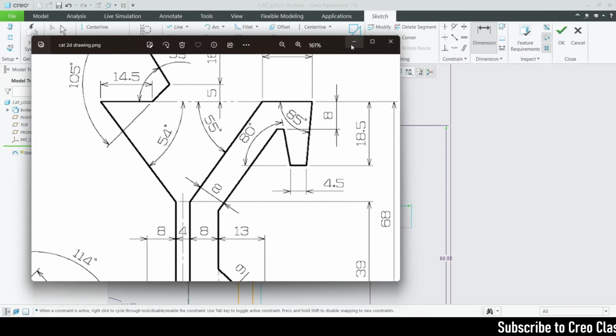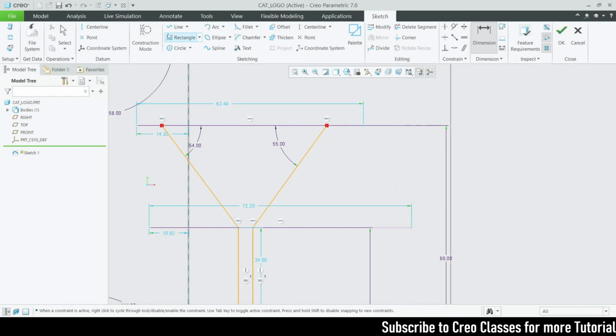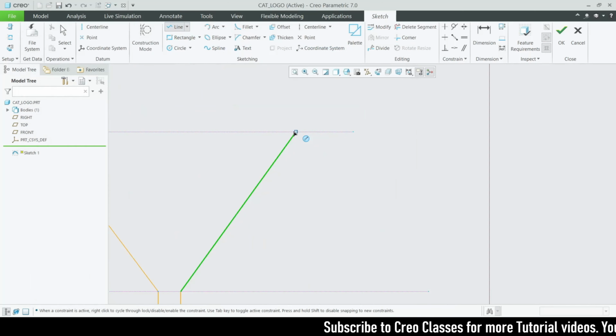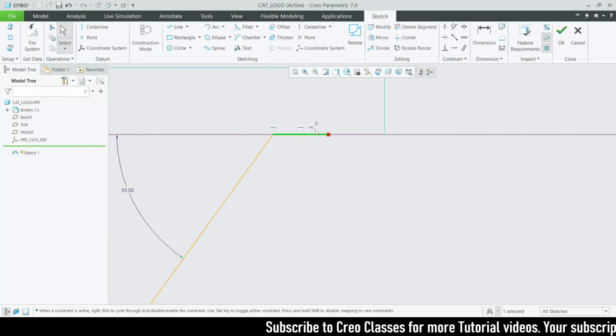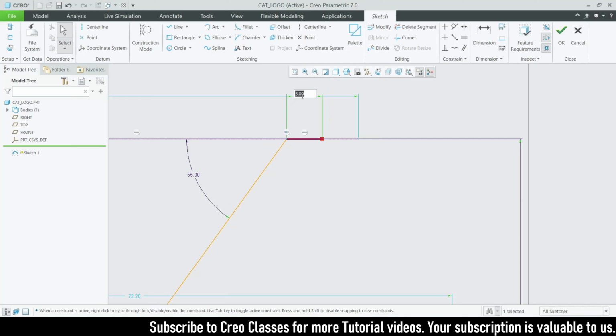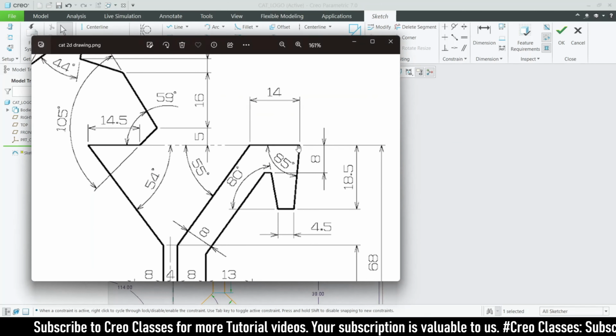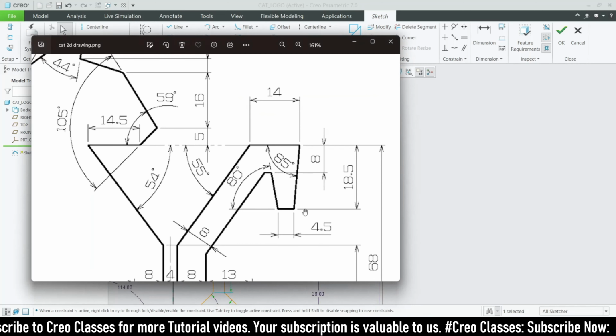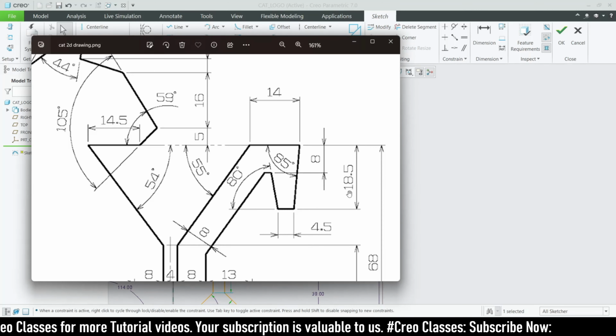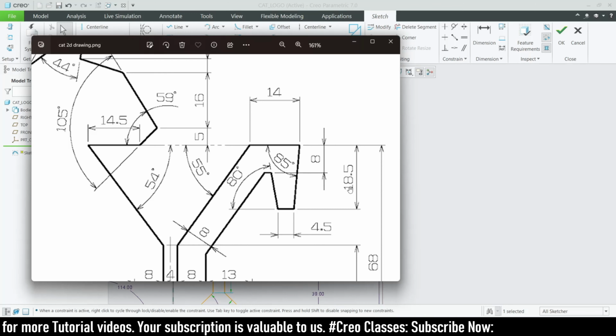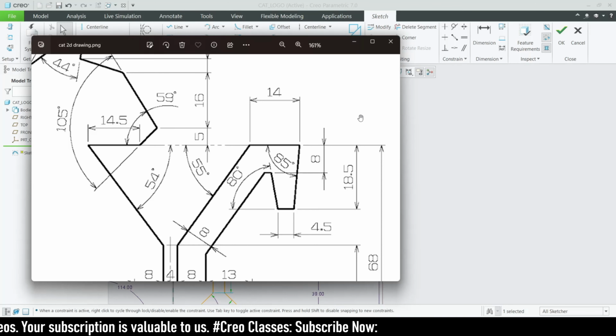So the next thing here is we can create this feature, right? So this will be of 14. So let's draw a line from here till here. I don't want this as an equal constraint here. So this will be 14. Okay, so from that 14, I'm just going to draw a straight line here, but we just have the value of 18.5 here. So what else, we have an angle, right?